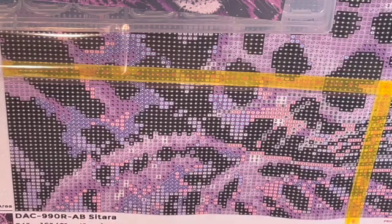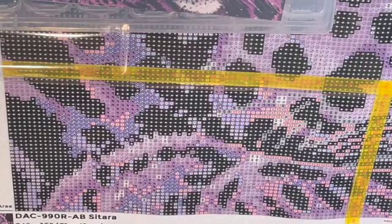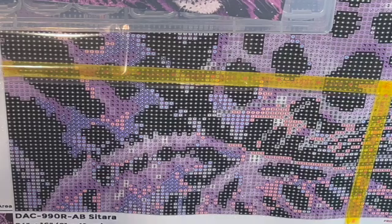This is the oldest kit in my stash, and it is also, of course, the oldest Diamond Art Club kit. I have so many in my stash, but I'm trying to get through the oldest 5 for this year, and then I'll decide next year if I want to continue doing that. I'm not really sure yet, but right now, so far, this is a go.